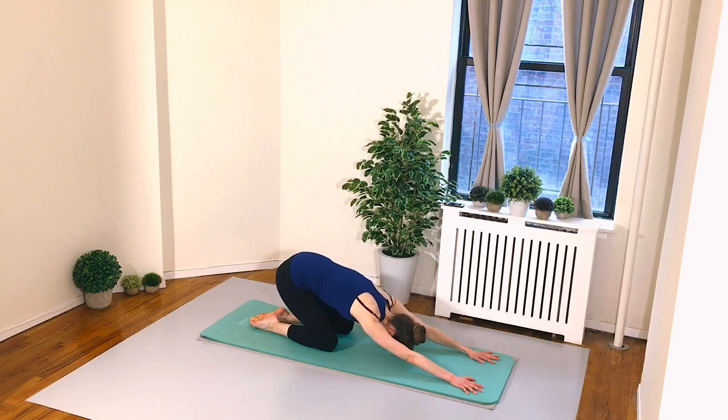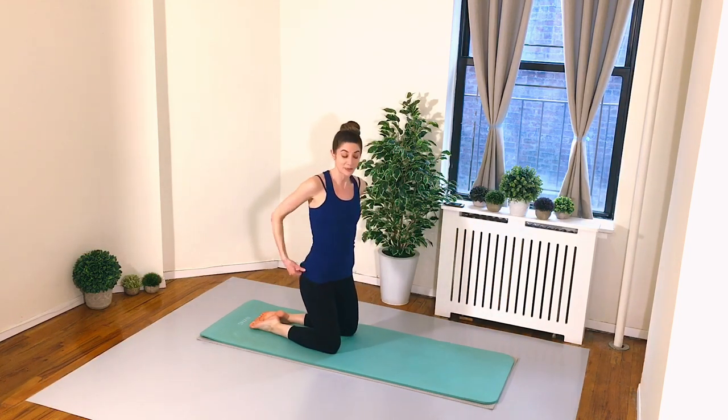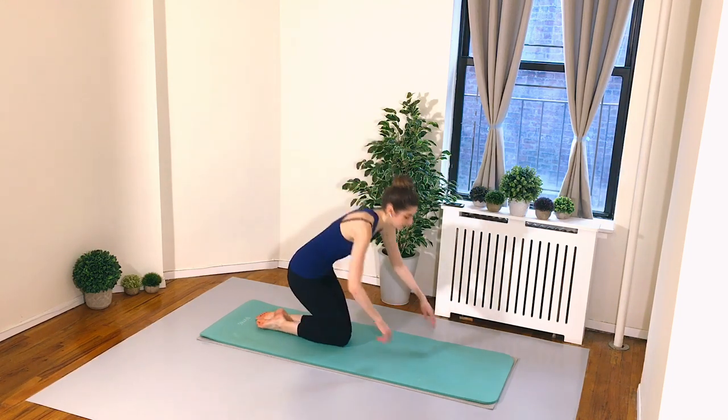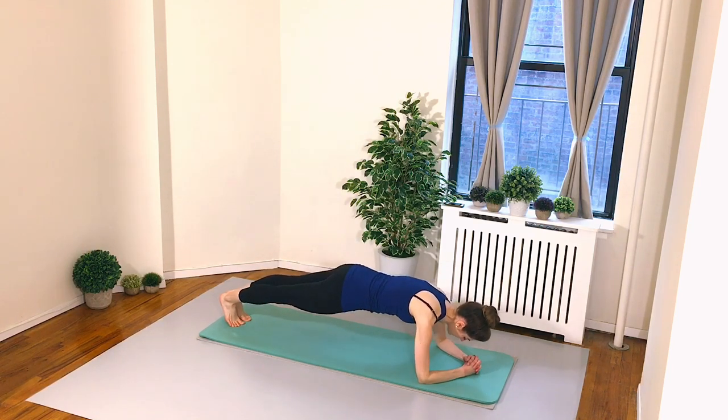Okay. Woo. All right, guys, let's go into our forearm plank. We're gonna tiptoe in, pike up, hamstring curl, hamstring curl. Go for it.